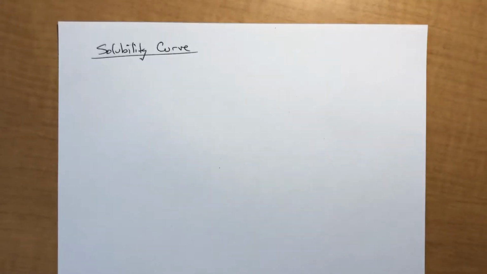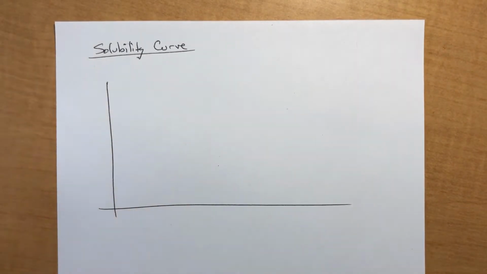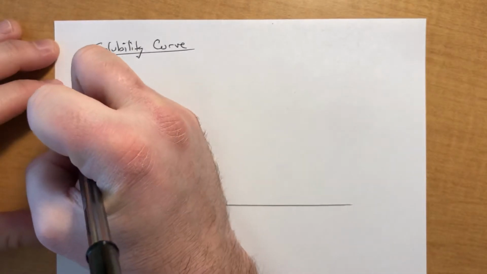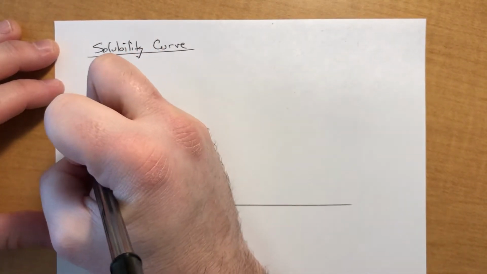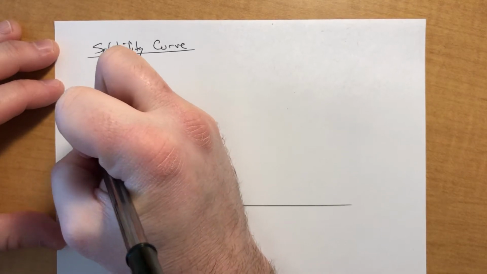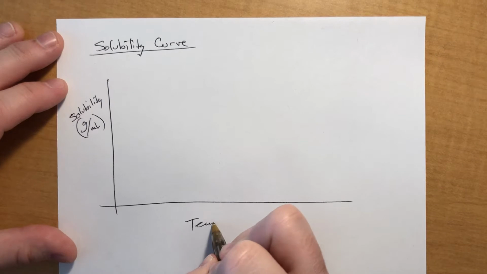All right, in the last video, we were starting to talk about solubility, how much solute is dissolved in a given amount of solvent. In this one, we need to talk about how temperature affects all of that. And this is something called a solubility curve. So what we plot, because chemists love graphs, I guess, is solubility on the y-axis, which is how many grams of solute per milliliter of solvent, grams per milliliter, versus temperature.